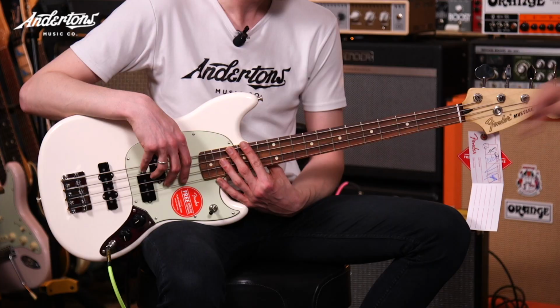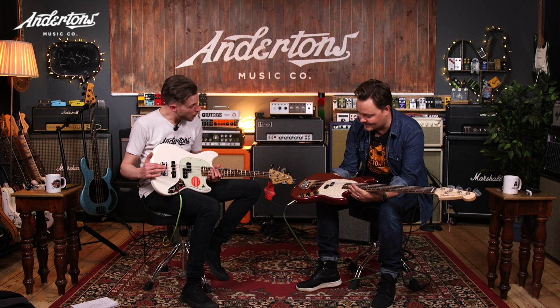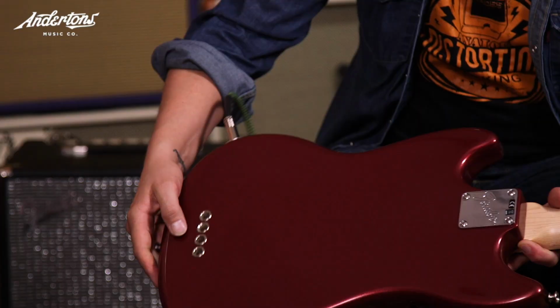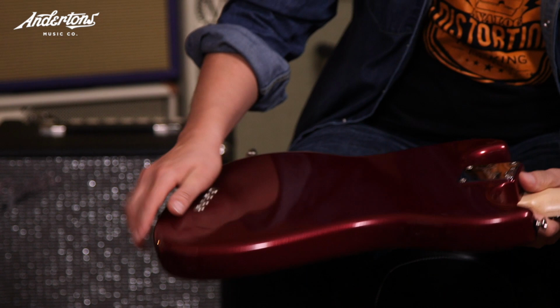Nice. And then you've got different hardware. This is a cool little design. It's a nice chunky big bridge for this one, so you get a little bit more sustain from that, with the whole string through thing. Definitely.